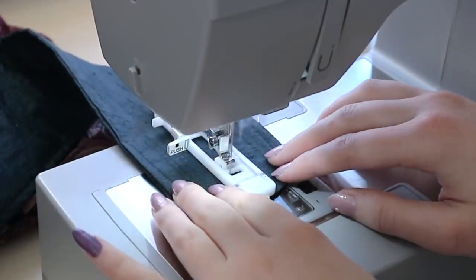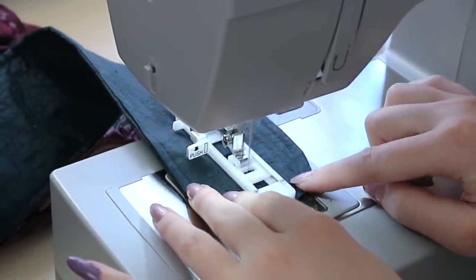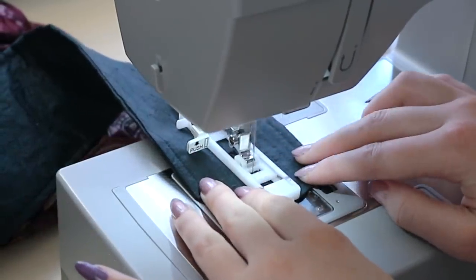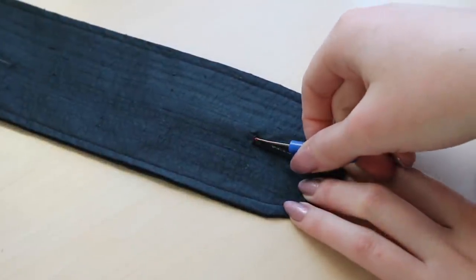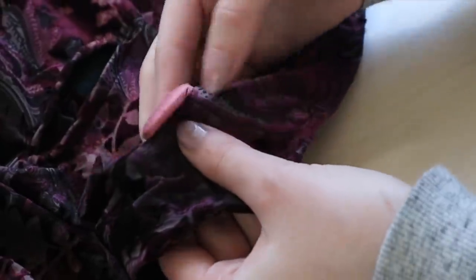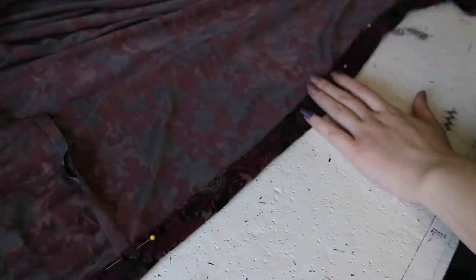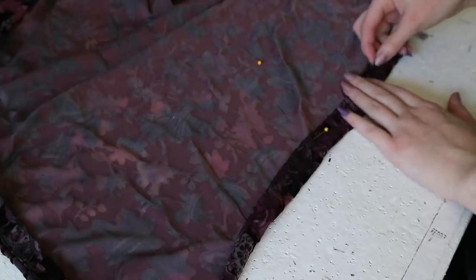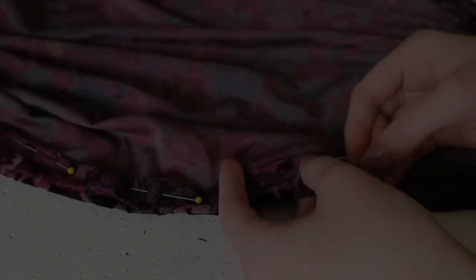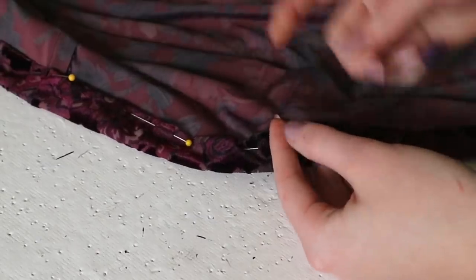Now onto closures — or should I say closure, since there is only one: a button at the right of the waist which hooks through a buttonhole on the belt. So I marked that and stitched the buttonhole by machine. I have gotten slightly better at sewing buttonholes by hand, but I'm still not very good at sewing them into very thin fabrics because I can't get the tension right. The buttonhole was slit open and fray checked, then I sewed a button onto the dress as marked by the perforations. The final step was the hem — I ended up turning the bottom edge inward by a half inch, then inward by a full inch. I totally forgot to add additional hem allowance to this, and I don't think any was actually included in the original pattern, but it ended up being a really nice length on me, so that was lucky. It was sewn with running stitches by hand, since whip stitches betrayed me so deeply earlier on. And with that, my dress was done!